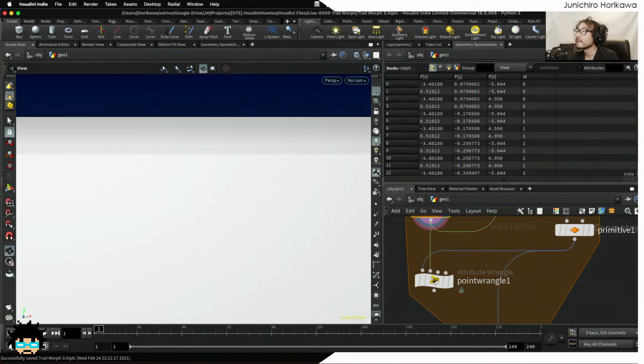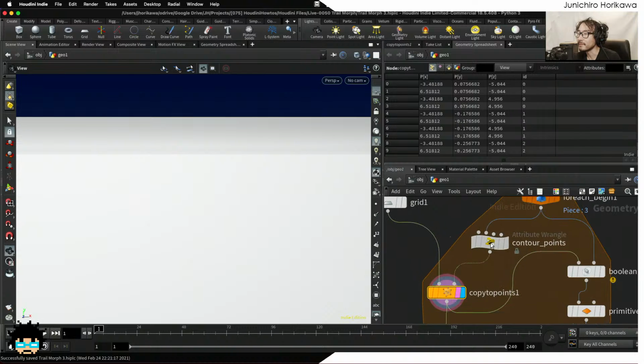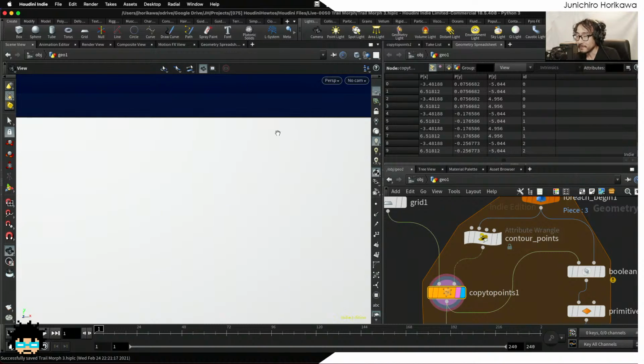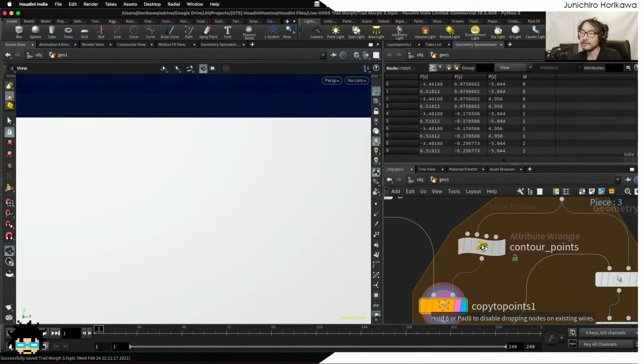Okay, I have a question from Dest. I wonder if you could use a line with the scatter SOP to create the origin points, and I suspect you would not get overlaps because the scatter SOP has a relaxation step. You could also do that, yeah. It's not a problem. You could also do the scatter points instead of this corner points to a line, probably, and apply an ID after that. But I might still need to use a point wrangle to apply an ID, so I'm just doing it once using this one.